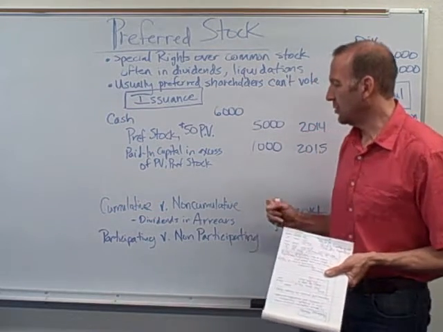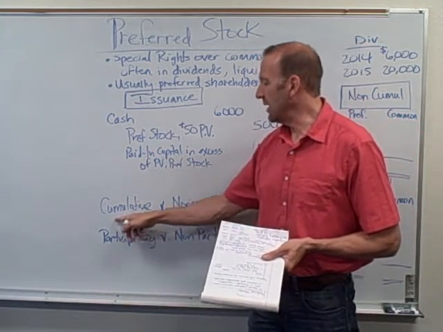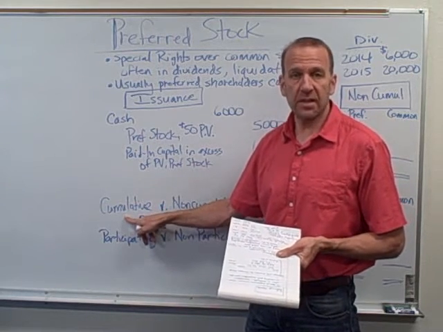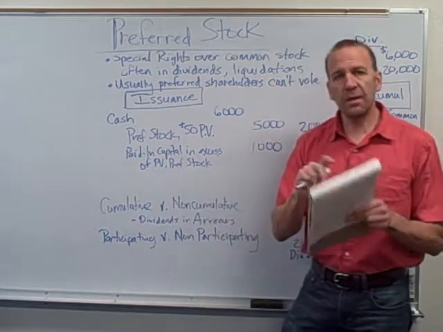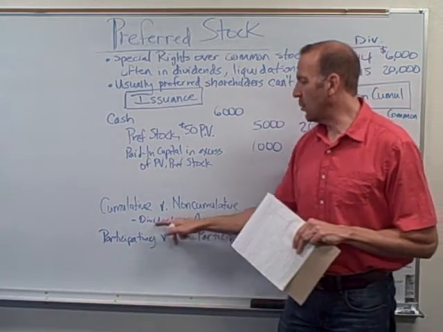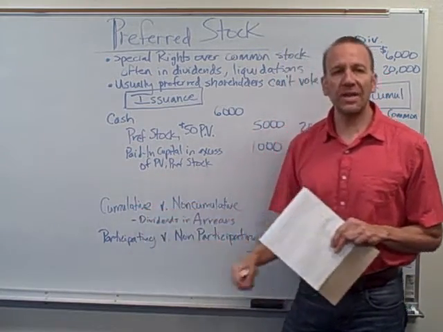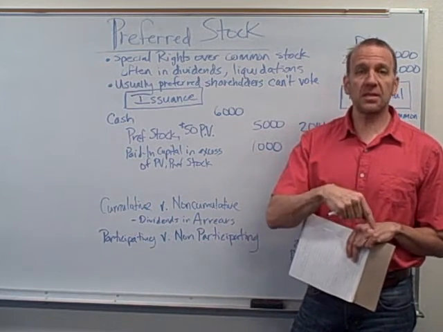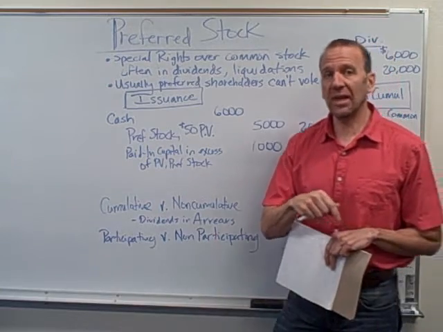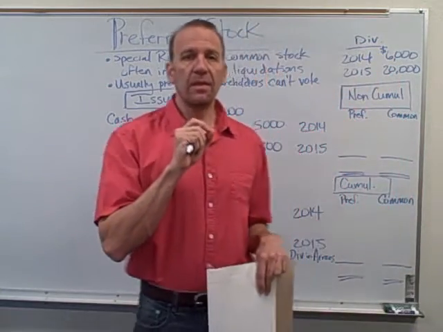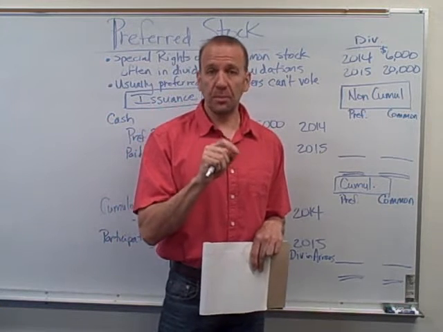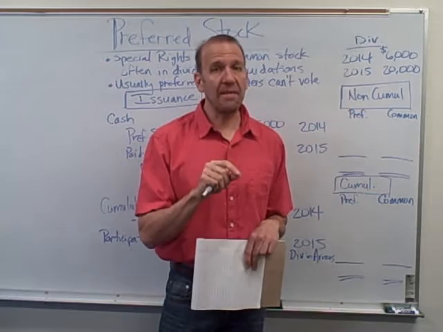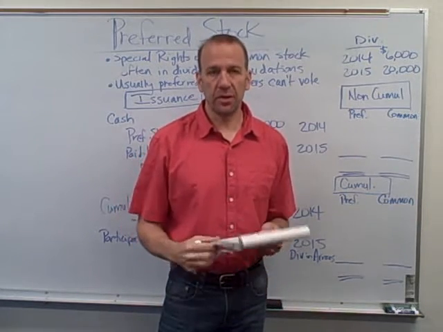With cumulative preferred shareholders, they're going to get their dividends in the current year. If the company doesn't pay dividends or only pays a portion, instead of giving them their full $10,000, let's say only $4,000, the next year they're entitled to the $6,000 they missed in the previous year, plus their current $10,000. So once again, the preferred shareholders should be getting paid $10,000 in dividends in a year. If they don't get paid that, then they have the right to get it in future years.